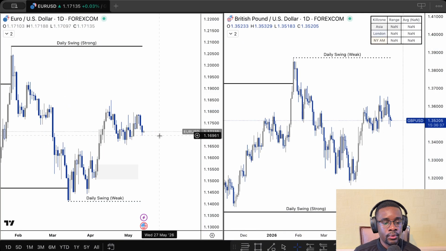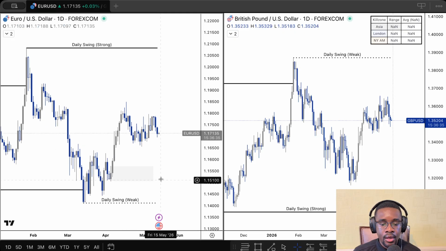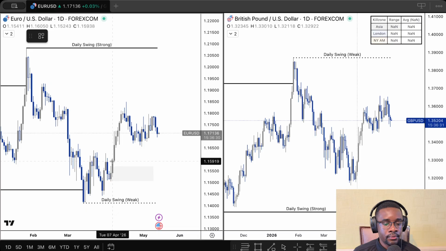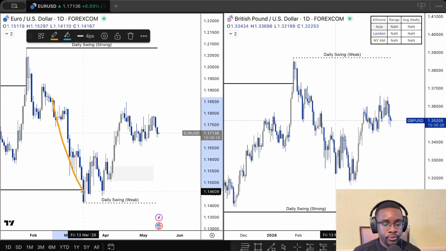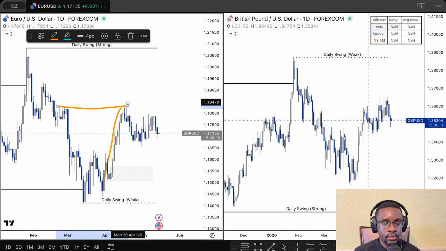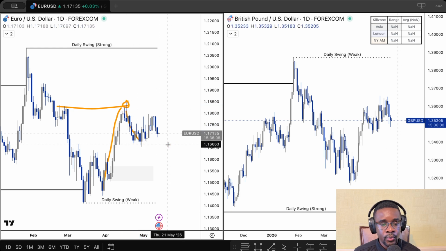Starting with the EUR USD, like we said yesterday, narrative hasn't changed much. We're bearish swing, so what we know is direction is bearish. Internally, we shifted bullish, came into this area, we had a sweep, and then we had a reaction, and now price is simply moving sideways within that range.